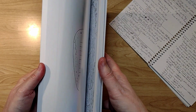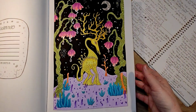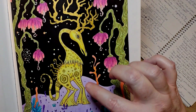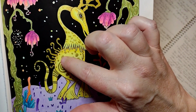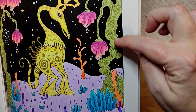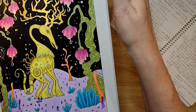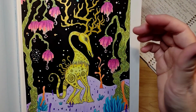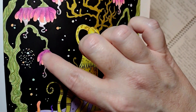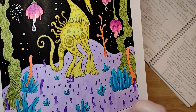Since I figured that this whole batch was ruined due to too much satin glazing liquid, I just decided to do this page with mostly Ohuhu water-based markers, and a little bit of colored pencil for shading on the Wendigo thing there. A little bit of colored pencil on top of the Ohuhu water-based markers here on the trees, just to give it that interesting texture. Lots of gel pens, acrylic paint markers. I think the flowers here are just Crayola colored pencil.